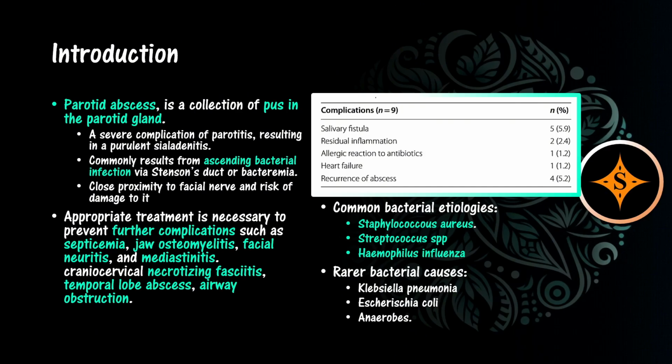Any abscess, any pathology of the brain can easily result in altered consciousness, somnolence, meaning the patient is harder to arouse, depressed consciousness, seizures, and other manifestations of central nervous system disorder. And the common bacterial causes of parotid abscess, the top three would be Staphylococcus aureus, Streptococcus, and Haemophilus influenzae, and in rarer cases, the bacteria also include Klebsiella pneumoniae, Escherichia coli, and anaerobes.